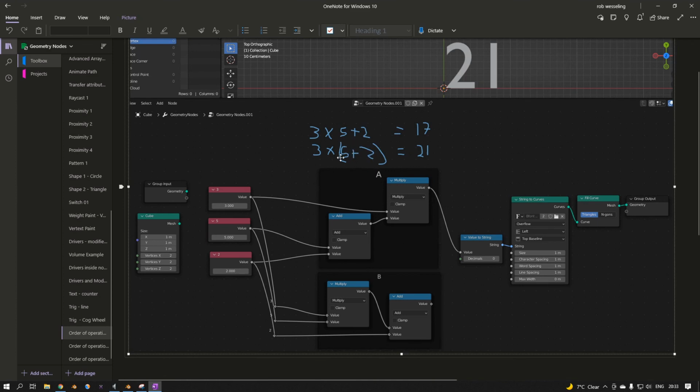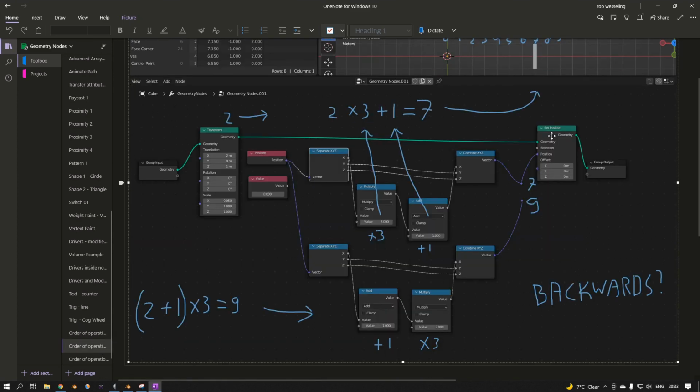For example, if we see 5 plus 2, that means we have to manually start with 5 plus 2 and then multiply. And we always count from left to right. You see, this node comes earlier than this node, because we are reading from left to right, even if we are using fields. They say a field starts to read backwards, but that's not the case for the order of operations. I checked that out, so I'll show you.